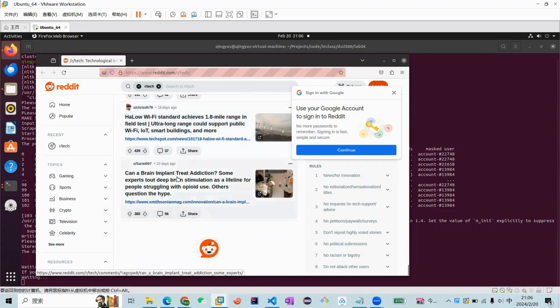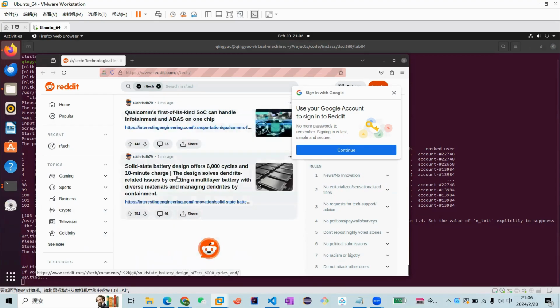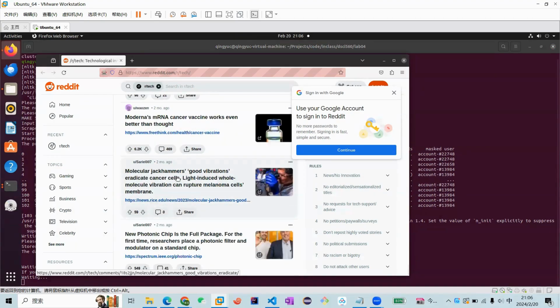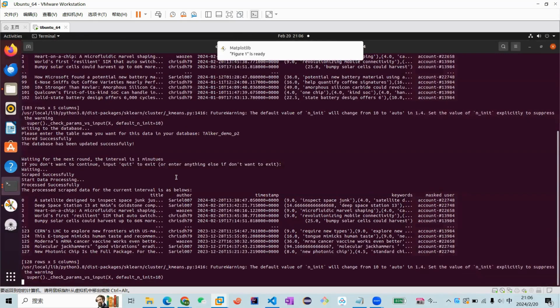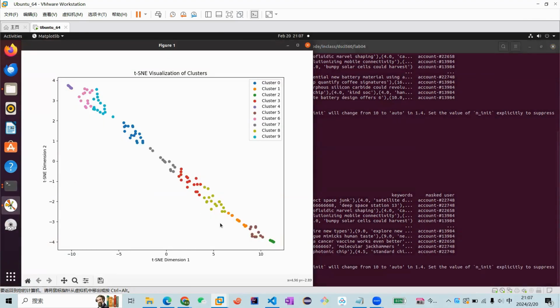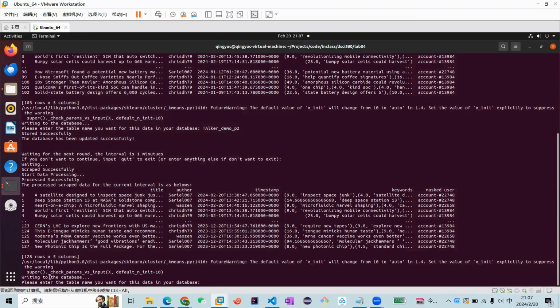In the demo video, as I stated before, in reality you can input the third parameter as 12 hours or 6 hours. And it has drawn the clustering graph again, and everything is the same again.